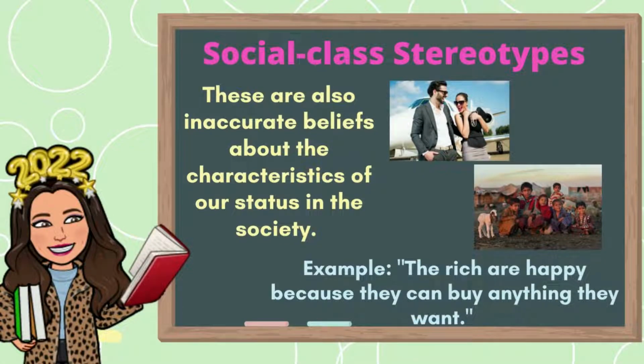The last is the social class stereotypes. These are also inaccurate beliefs about the characteristics of a social class. Often, this is related to how rich or poor people are or what education and achievements one has reached. When we immediately ask a friend to pay food expenses because his or her family has a car, it is not fair. Having a car does not make one's family rich right away.